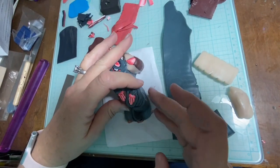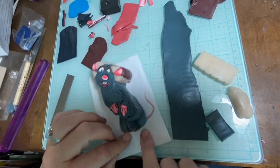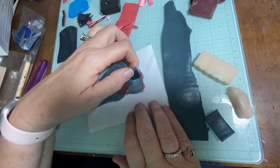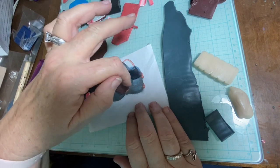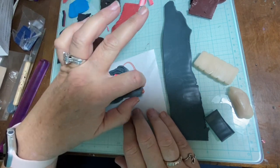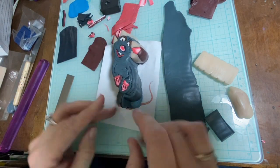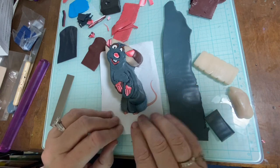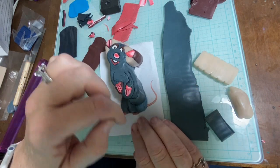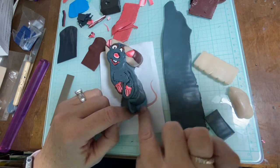So the way I was going about this, I just wanted to show y'all. I'm filling it in. What I did was I came over here and I put this last piece down so that it's the division of his leg, and I put the dark piece on there, and then I'm going from this side so I can just build to the end, and that way it gives me a better line rather than to have to try to keep remembering where I'm at. This way it shows me where the leg ends, and then I just have this little space to fill in.